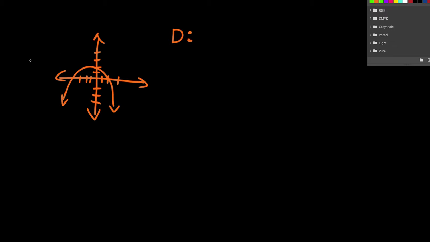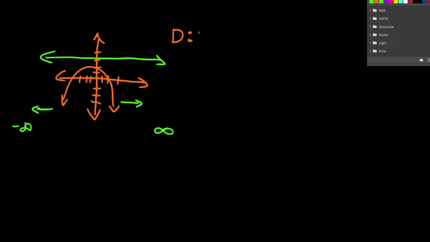Now, notice that if we're only focusing on x values, so we're only looking from left to right, this side of the function points down, but it also points to the left. And this side of the function points down, but it also points to the right. So that means we cover all the values all the way left, so we're all the way here at negative infinity, and then we cover everything to infinity, and we cover everything in between. So that means we cover all of the numbers.